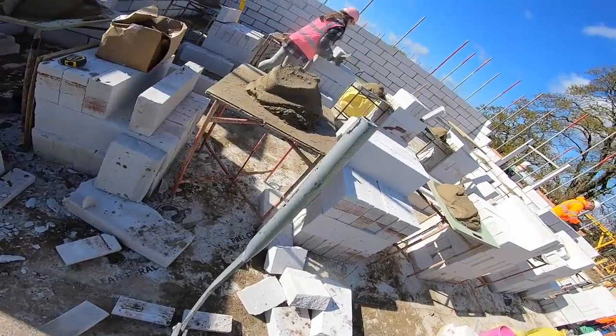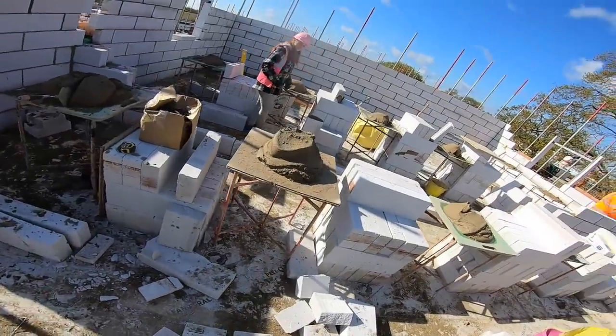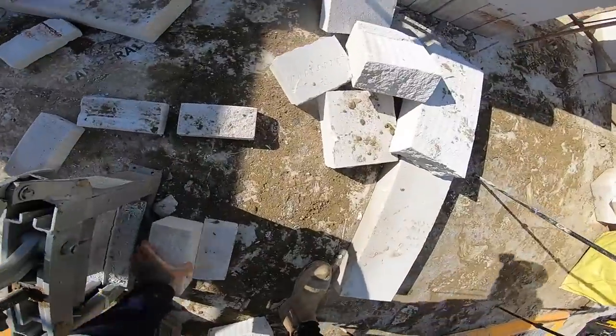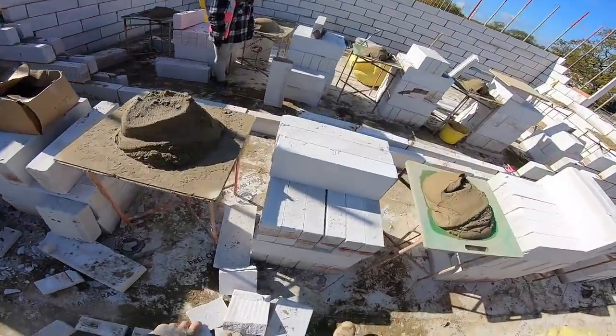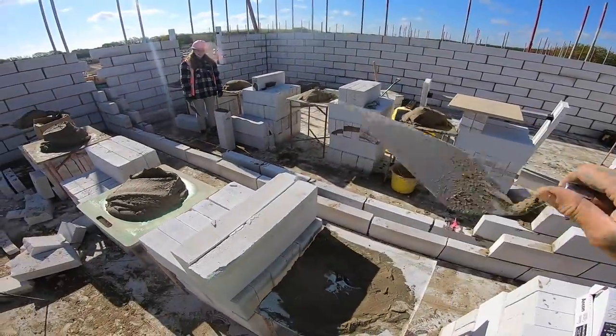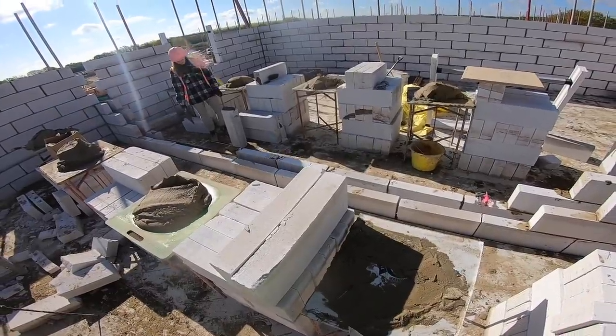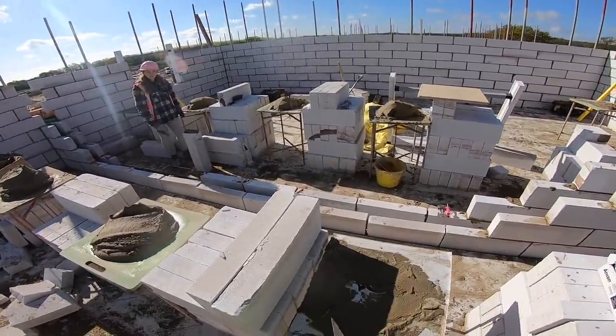Bang on. What do you mean? Yeah, it's all got to be bang on. The one underneath ain't. Yeah, that's just the infill, isn't it? The one you're laying now has got to be bang on. I mean, you can be a little bit high to the line. Oh no, don't worry about that.